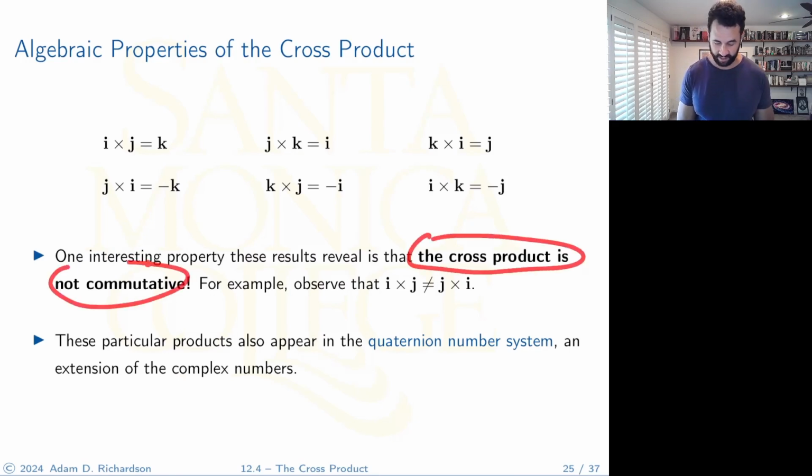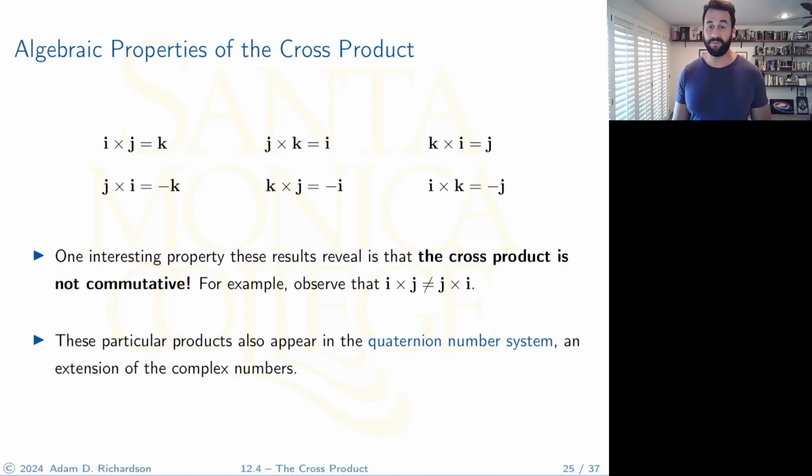There it is. All right, so one interesting property that we can see from this right away is that the cross product is not commutative. Not commutative. So this is an important thing to keep in mind. If you wanted to switch the order of these, you're not going to get the same result. So it's not as nice in that sense as, say, the dot product, which is commutative. Remember, with the dot product, it doesn't matter which order you dot, you get the same number as a result. In this case, the result is different. In fact, the result is opposite. So here, i cross j is equal to k, but j cross i is equal to the opposite of k. So equality does not hold there. It's like an anti-symmetry that you've got instead.